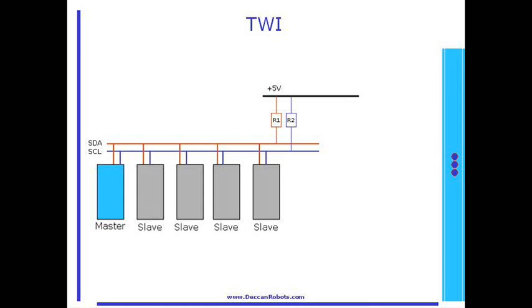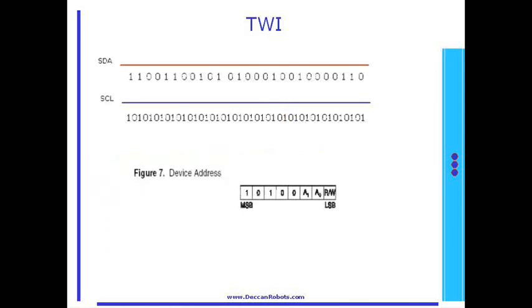The next screen will show the TWI communication format. The SDA line is used to transmit and receive data. The line is used by only one device at any point of time. As the microcontroller is the master, it decides which device should listen and talk over this line. All devices connected to this data bus get a clock pulse via the SCL line. All devices read the data from the SDA line when the SCL line gets a high signal, which is represented by 1 in the graphic on your screen.